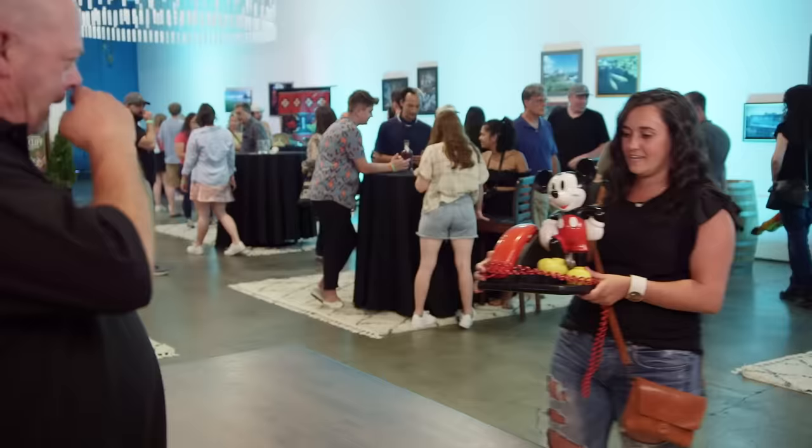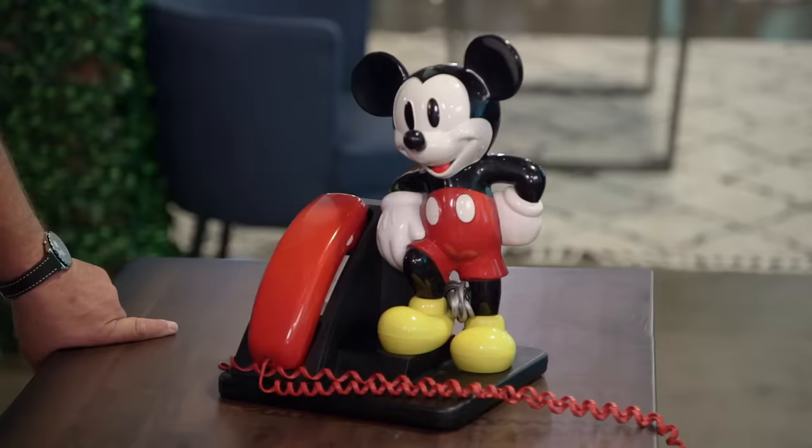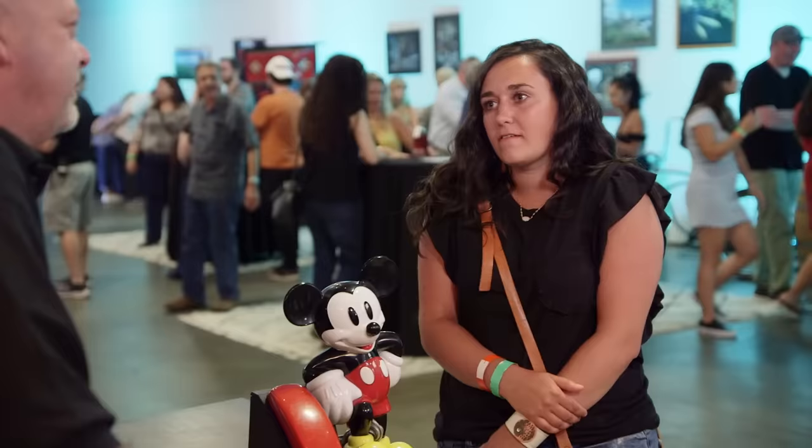I have a 1970s Mickey Mouse phone. If I was like eight years old, I would hate my parents if they didn't buy this for me — I just wouldn't talk to them for a week. I'll give you $40. Can't go lower than $75. OK, maybe we'll make a deal next time.